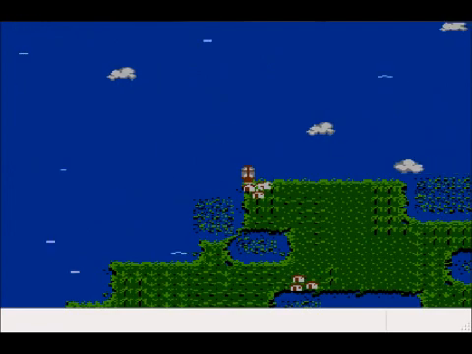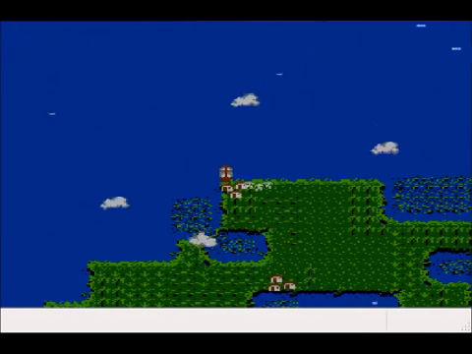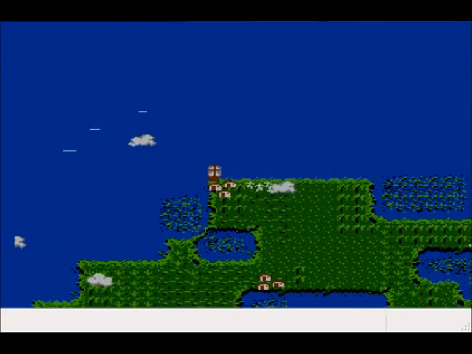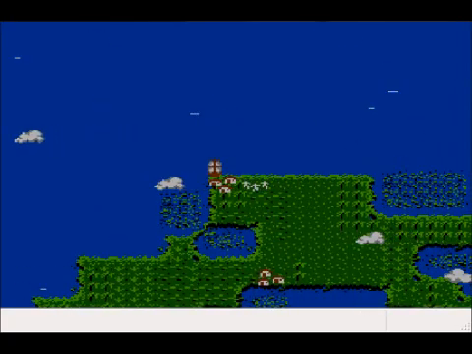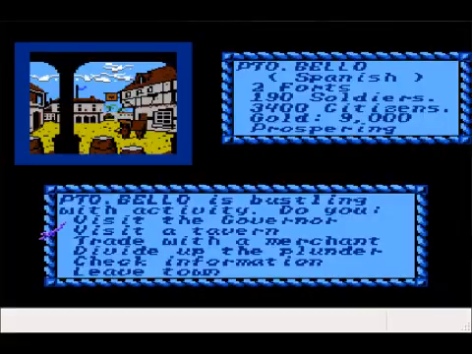And when that happens, basically, you can either go back to your ship, or you can go into town. Though chances are they're probably going to attack you. So you probably want to try and sneak into town. You can march, attack. But yeah, we're going to try and sneak into this place. See if they know. And they did not notice me.